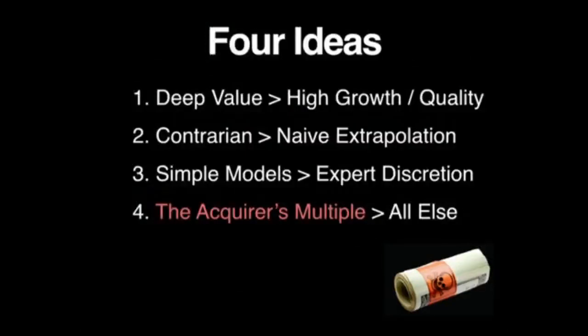The 4 things that I want to take away from today are that the very deepest undervalued stocks outperform the highest quality and the highest growth, even in the undervalued portfolios. So undervalued portfolios divided into high growth and low growth. The low growth undervalued portfolios will outperform. So it's better to be assuming that there's going to be some mean reversion, positive and negative, rather than to naively extrapolate out the growth in earnings.